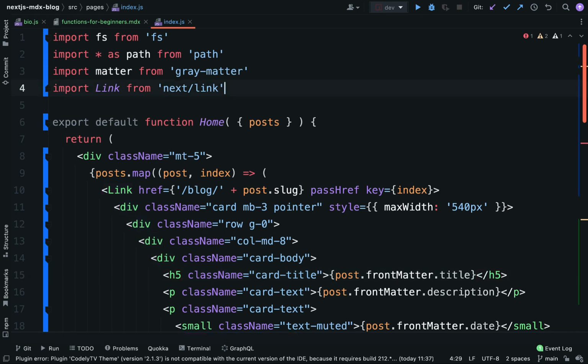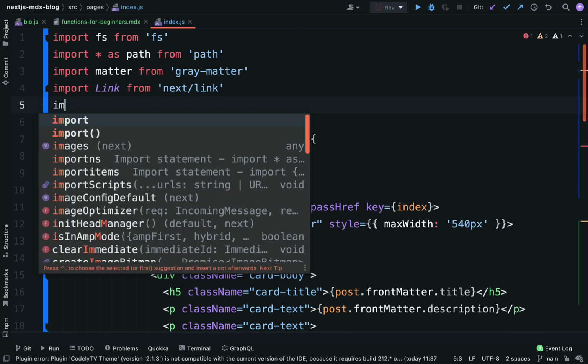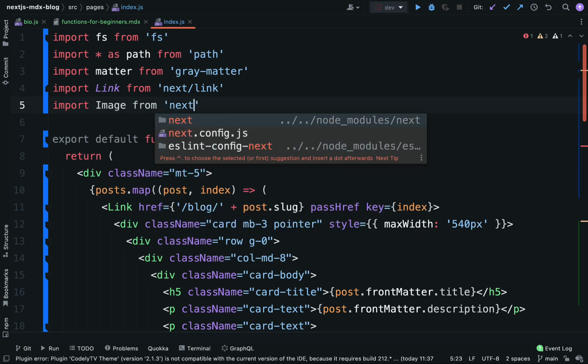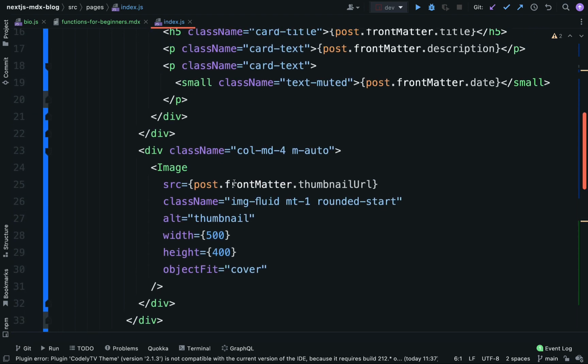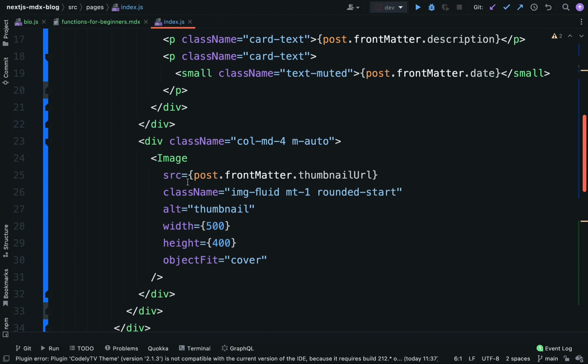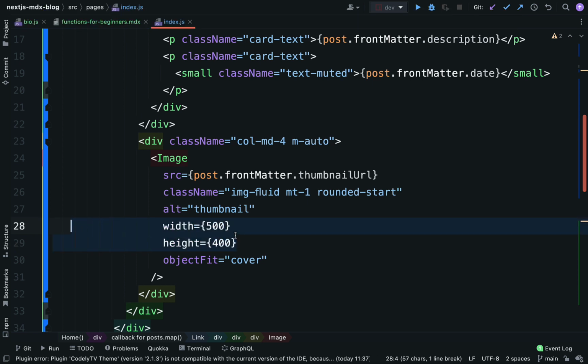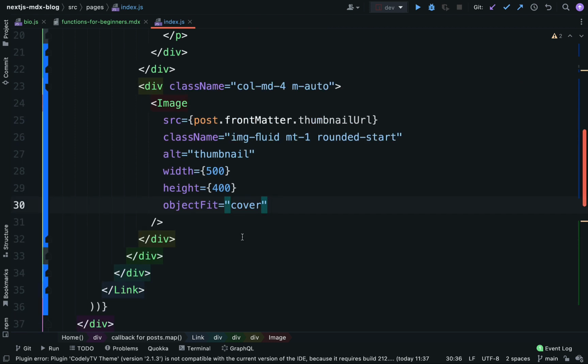So we want to import this. We'll come back to line 4, create a new line, and import Image from next/image, and that's all the import statements we're going to use for now. Then we have post.frontmatter.thumbnailUrl, and the Image tag right here. The Next.js Image component is really helpful when it comes to automatic optimization, so Next.js is going to help us optimize our image. We provide the default width and height, so width as 500, height as 400. This is necessary when working with the Image tag. You need width and height. We have alt as thumbnail, the class right there, src as post.frontmatter.thumbnailUrl, and then object-fit as cover. You probably know this from CSS, object-fit cover. And we can save this.